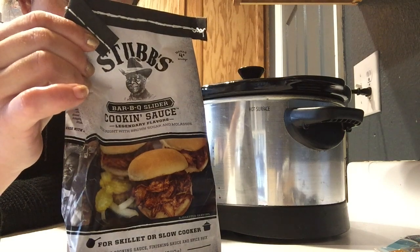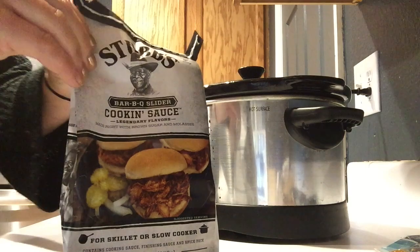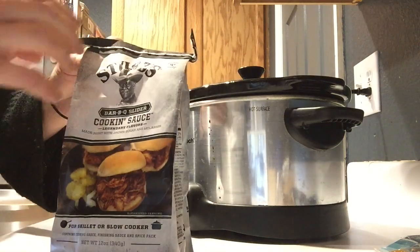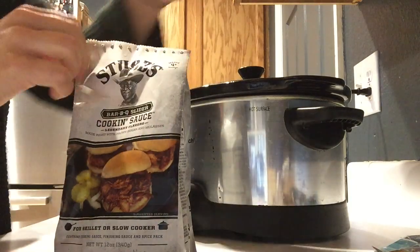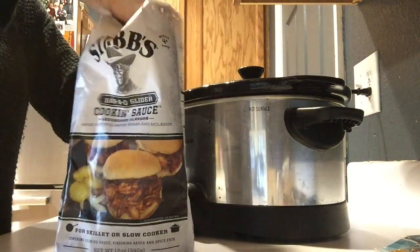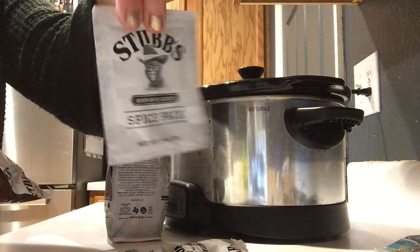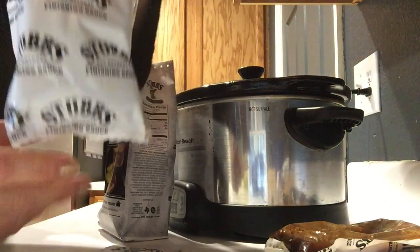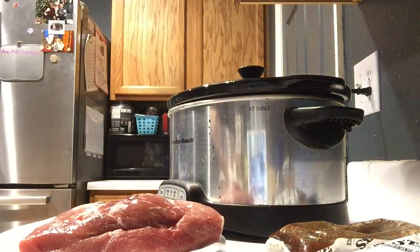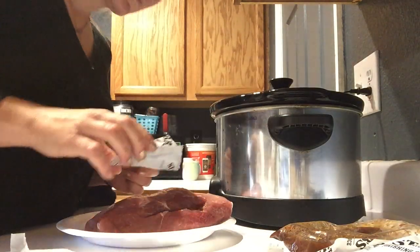While the breakfast was cooking, I went ahead and prepared a crock-pot meal. I did pork in the Stubbs cooking kit for pulled pork sliders. This is the first time I've used this brand. It ended up being really good. The kids, however, thought it was too spicy.